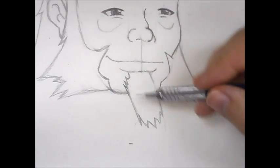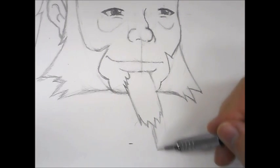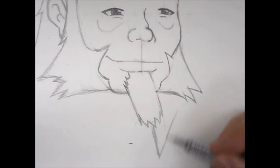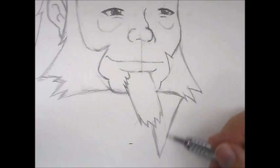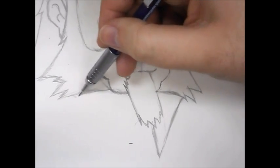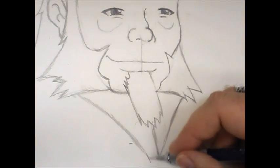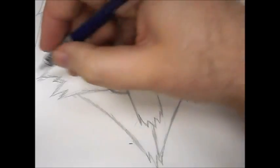All we're going to do is take this part of his beard and extend it further down to make it look like it's been growing out. Then it's a simple matter of having that connect up into one of the spikes that we have for the side of his beard. And doing the same on the other side. Now you don't have to draw this actually coming together in a point, because you can add a few spikes there to finish that off.